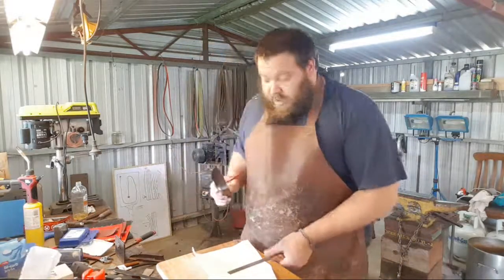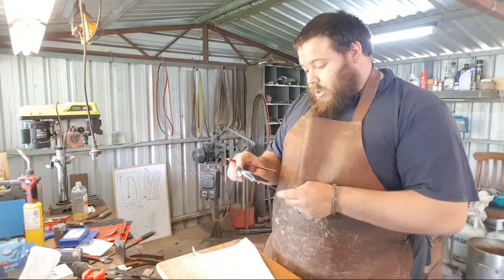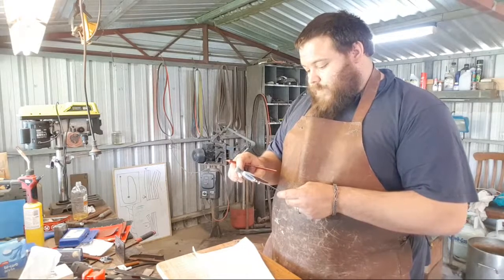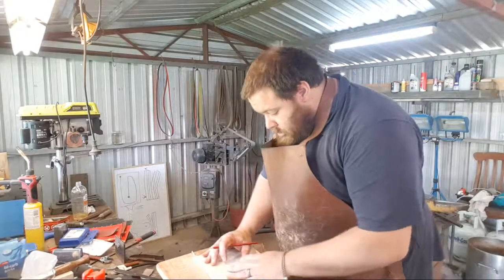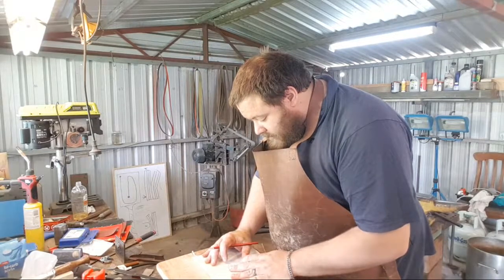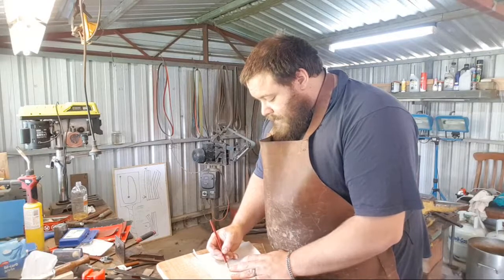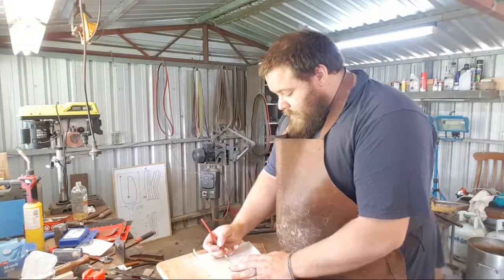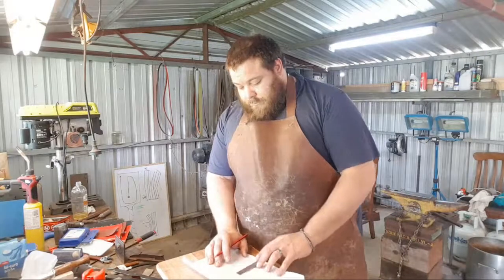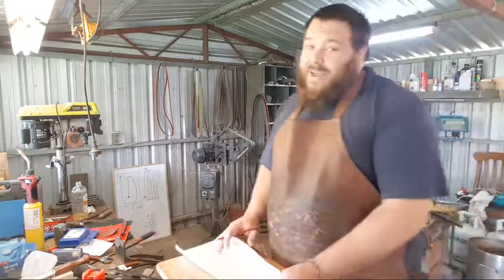I'm going to be very careful, and I'm going to measure the actual width of the blade gap here. We'll call that 15 millimeters. Let's see how accurate my drawing is. It's actually pretty accurate. That's good. I like that. The trick is, it's not bad to have it a little oversized. It's very bad to have it a little undersized.